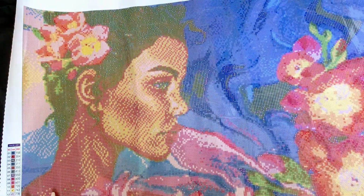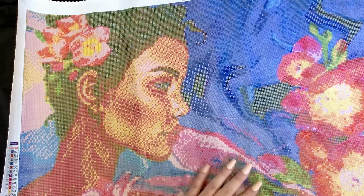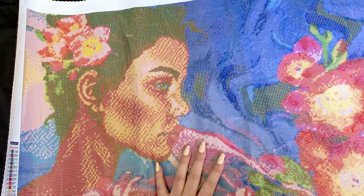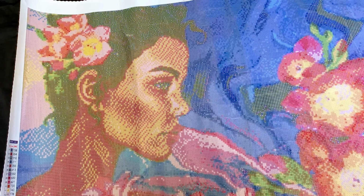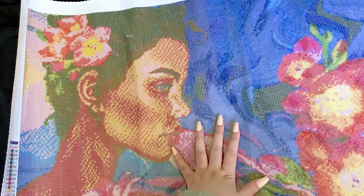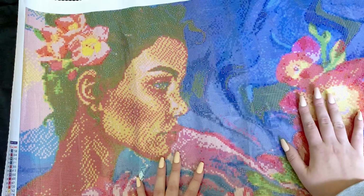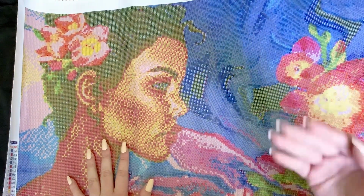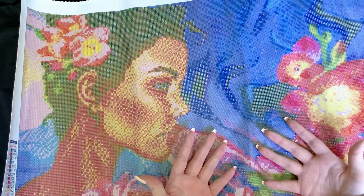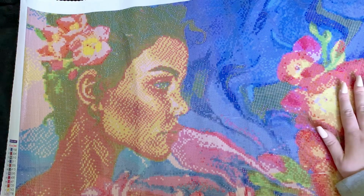So this does not come with an inventory sheet. That is probably the one thing that I wish they would do differently, would be adding an inventory sheet, because it's extremely helpful for me when I go to kit up, that I can just cut the inventory sheet up, throw it in my Xyron sticker maker, and put it on my containers. This isn't horrible because you can just take a picture of the legend and I'll print it out and do it that way, but it would be much easier and the symbols would look much clearer if I could just have the inventory sheet to run through the sticker maker. But otherwise, for a brand new company, this looks incredible.